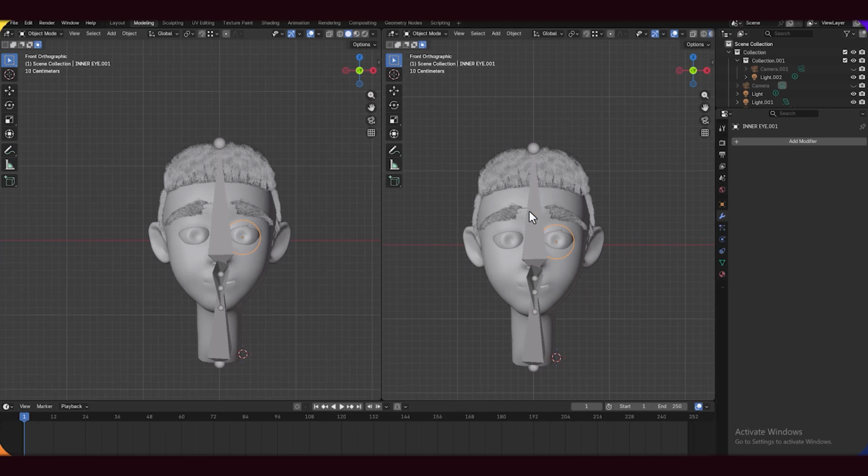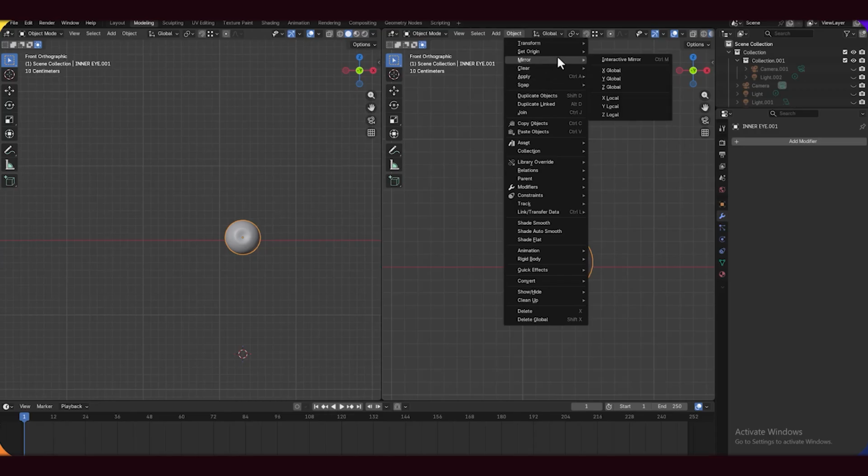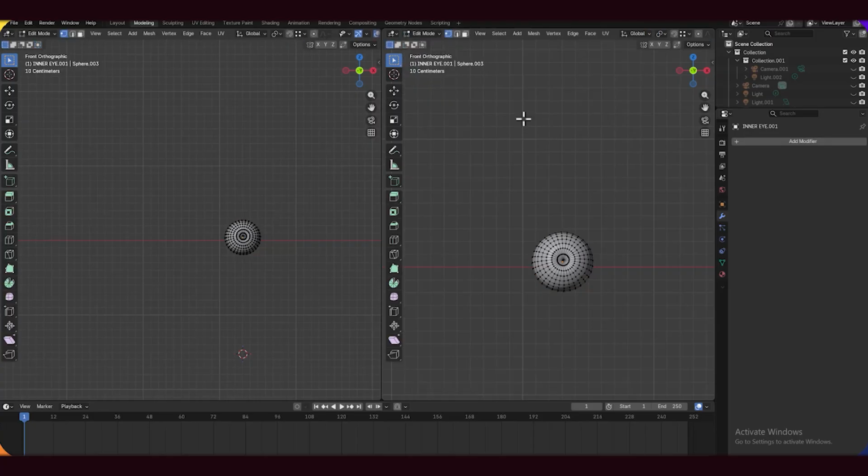I select this and go to the edit mode. I press Shift H to hide the others, and I select that eyeball and align the mass to the center of gravity.